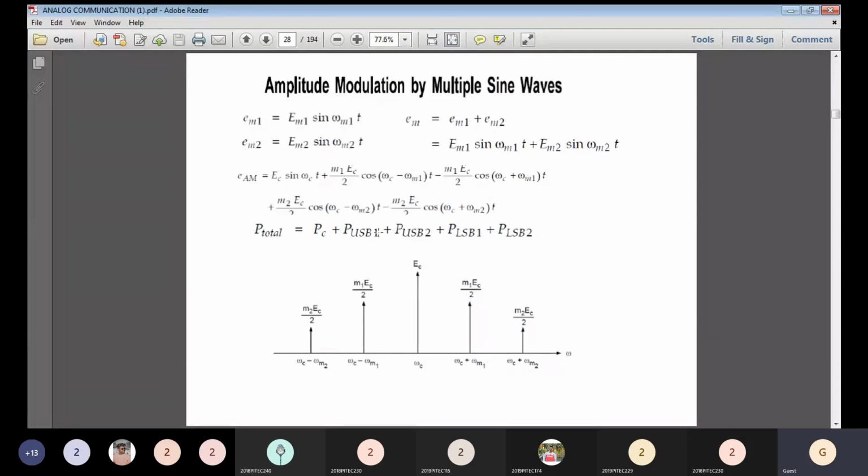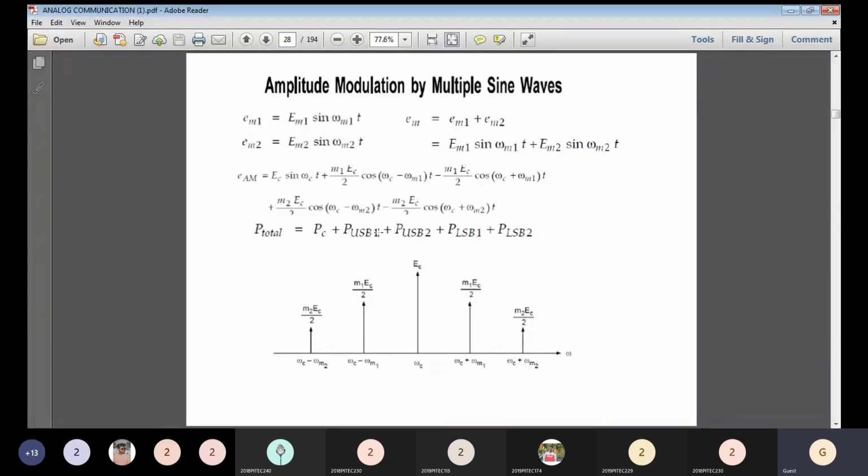Till now we have discussed modulation of a single waveform. One message signal is available, one carrier signal is available. The carrier signal is modulated by using a single message signal. Up to this is over. So modulation is done there. Because of modulation, the frequency requirement is changed, the bandwidth requirement is changed, and the power requirement is changed.